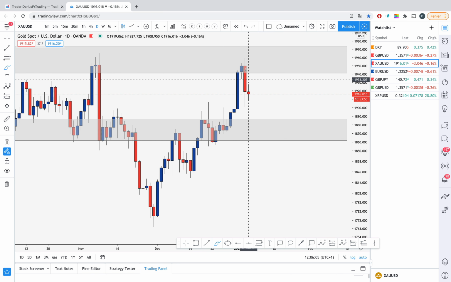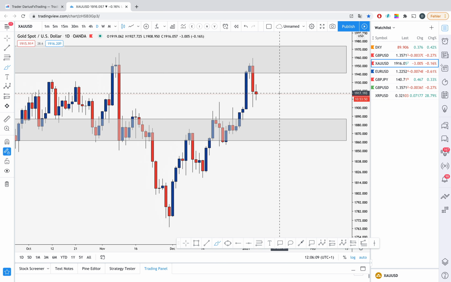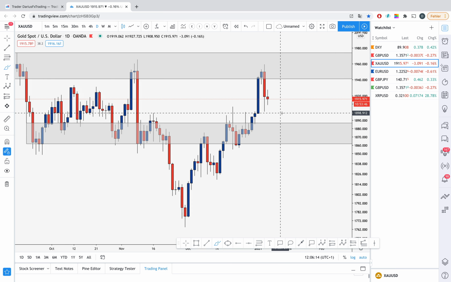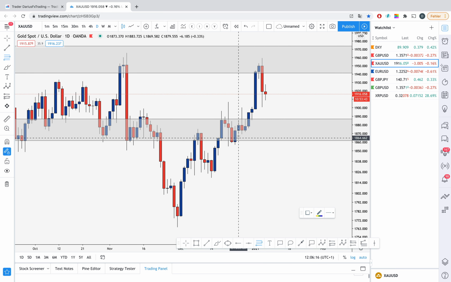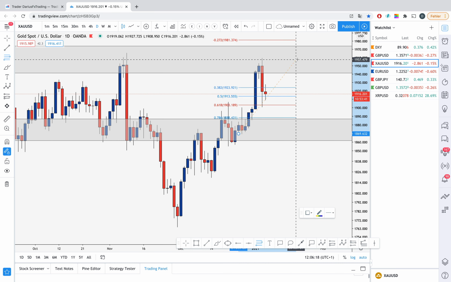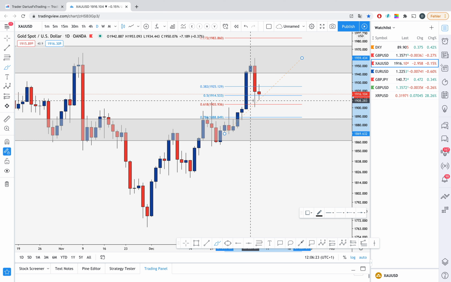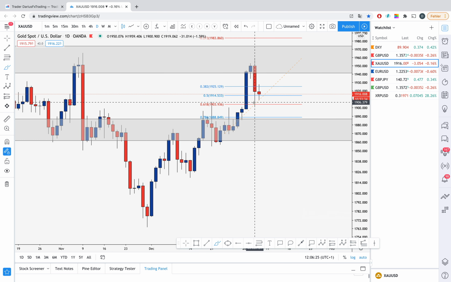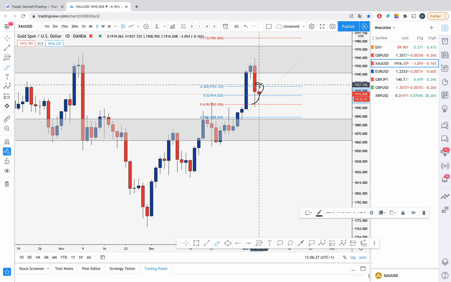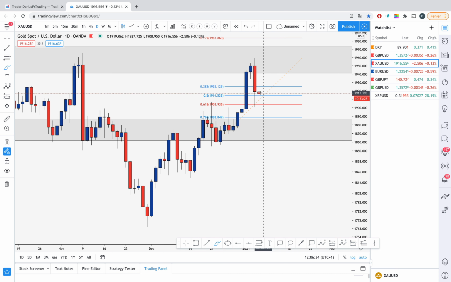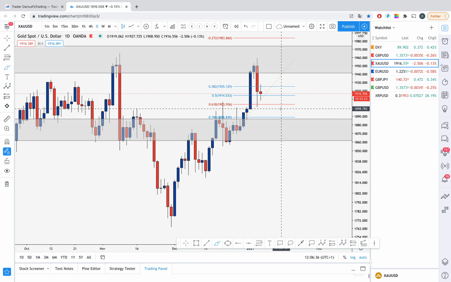And right now, after this correction, I told it to you in my live streams, I told it to you on TradingView over and over again that I do expect from here some bearish momentum to the downside. Exactly, this is what happened, and I also told you I would like to see it exactly till the 0.618, and as you can see, the market completely respected this area of the 0.618, went all the way to the upside to the 0.382. Right now, let's see how the daily candle will close, if it will switch again from a bearish market to a bullish market to provide us the continuation to the upside.